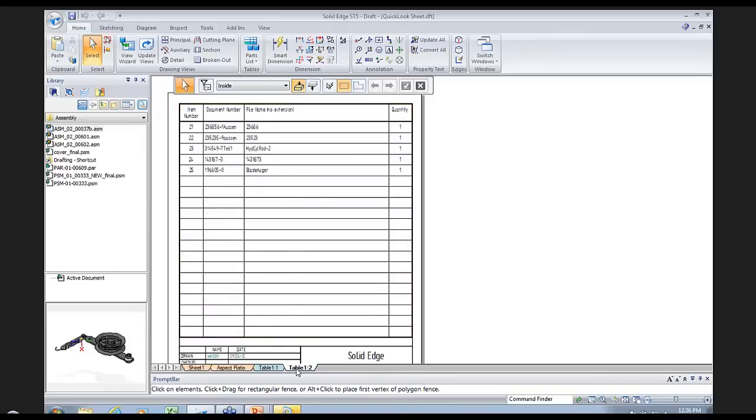And if I go to the second table, because I had that option turned on, I turned that on to fill in with blank spaces. Now there are blank spaces on this, so if you have to afterwards go in and add non-graphical parts like paint or oil to your parts list for the assembly, you can do that and just fill in these boxes here without having to go in and edit and make a new parts list.